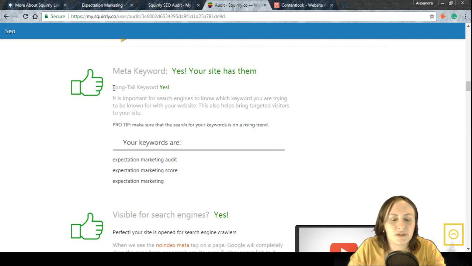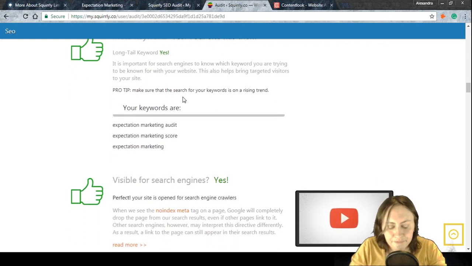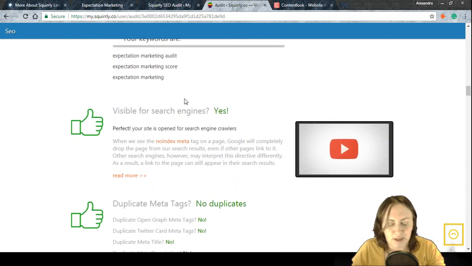It's also important to use long tail keywords that we have here, so at least 3 words in your keyword. You can find more long tail keywords if you're using the keyword research tool from Squirrly. Okay, and I can tell you more about that research, but I've also done a video, so I'll link to that as well in the description after it.